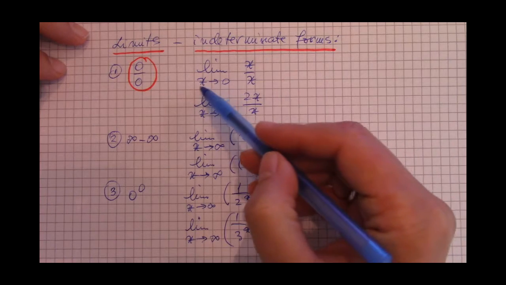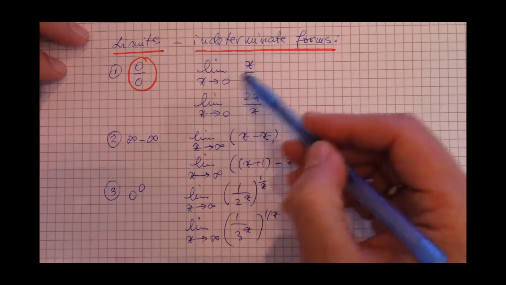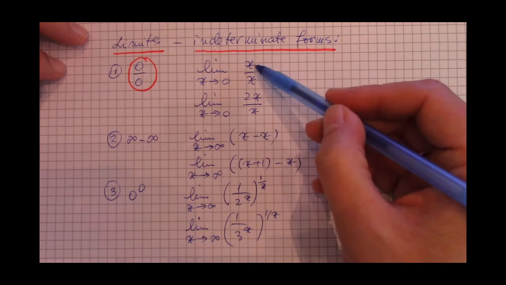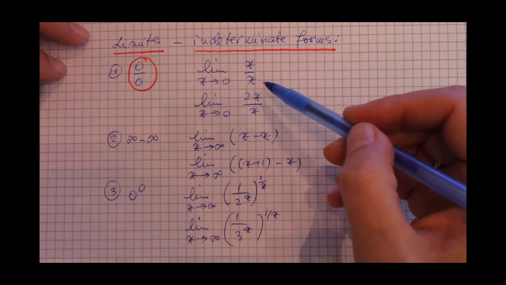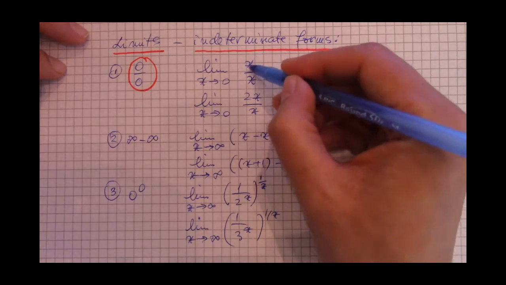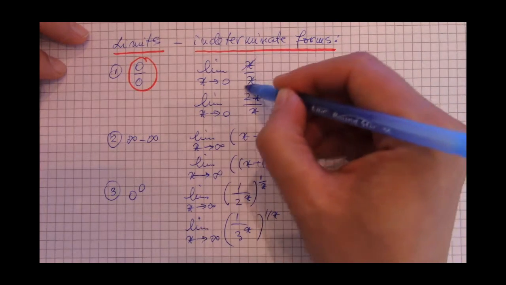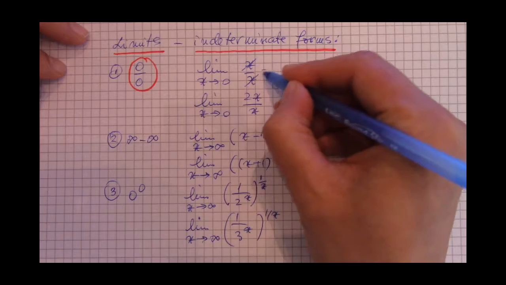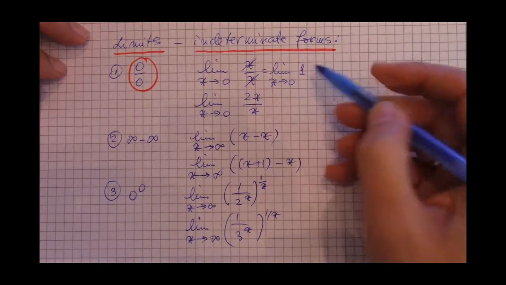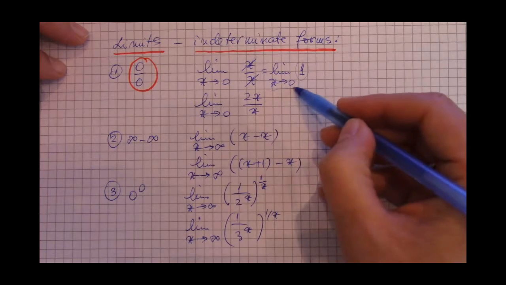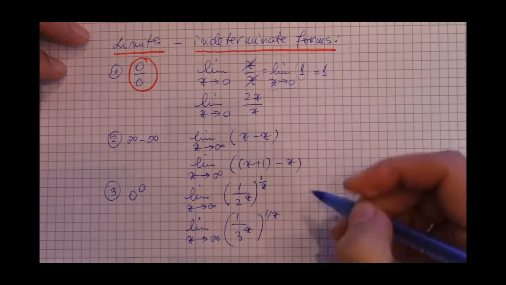If you try to replace x by 0 in this expression, you would get 0 over 0, and we have some difficulties with that. But if we realize that x simplifies x, this is just the limit when x approaches 0 of 1. Clearly 1 has nothing to do with any x, so this is just 1.